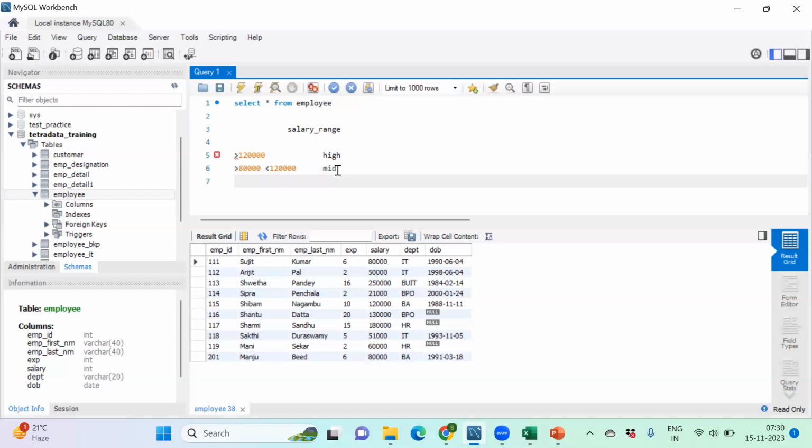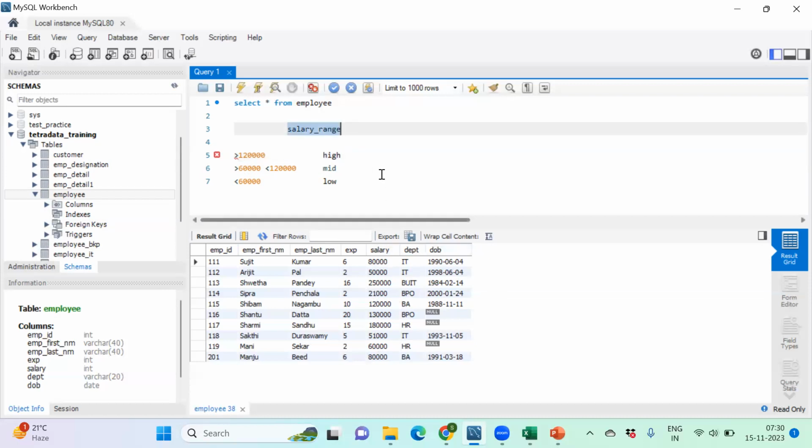Anyone's salary less than 80,000, I'll be telling low salary. Let me just change this range a bit. Maybe I'm putting 60. Less than 60 is low. So salary range should have only high, mid, low. Based on this column, it will be calculating the salary range value.